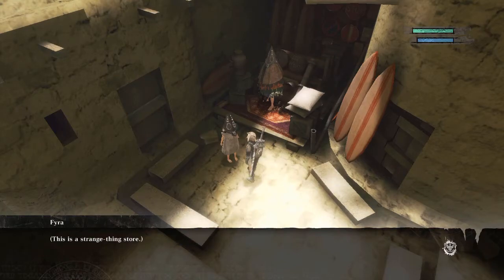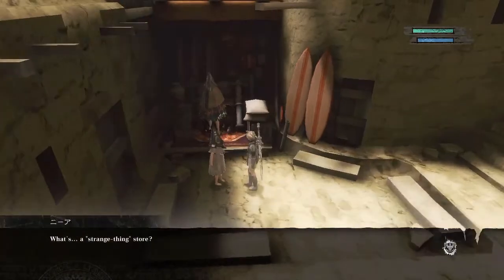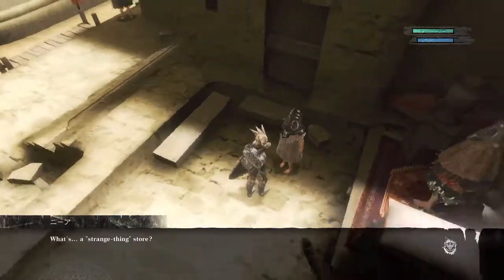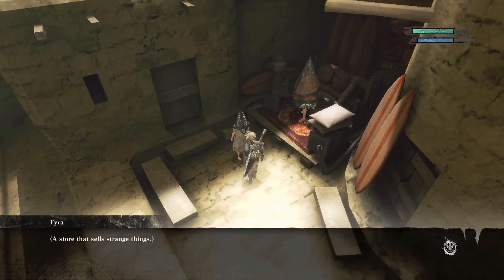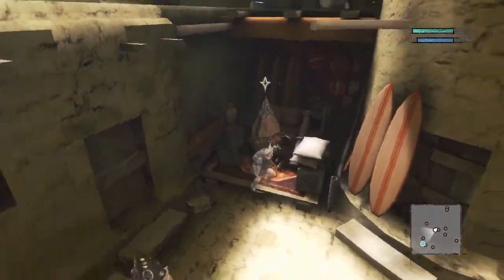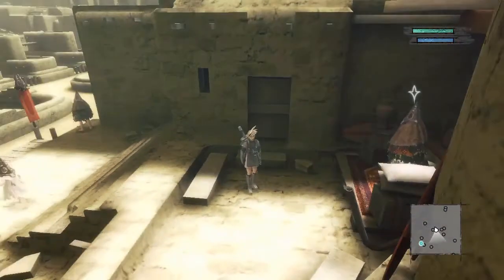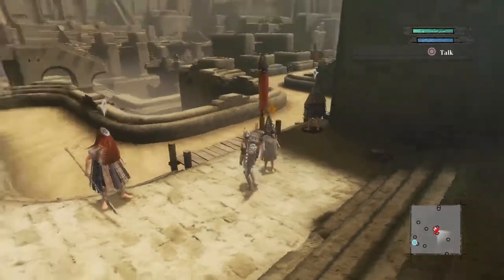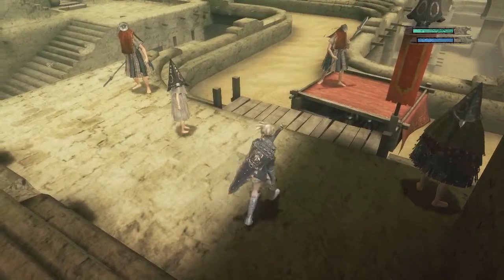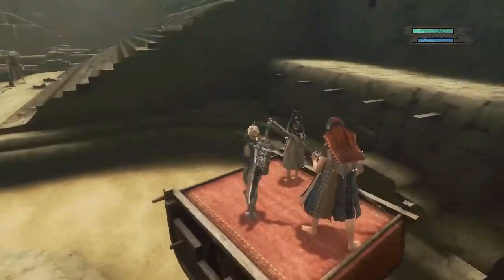This is a strange thing store. Oh, they sell signs and pipes and surfboards somehow. I don't know why surfboards are all the way here in the desert. A store that sells strange things. The things are so strange, no one is sure what they do. I assume these are objects from the previous world, the modern world before it fell into an apocalyptic situation. I wonder if you can buy a pipe, actually. The iron pipe from the very beginning of the game.